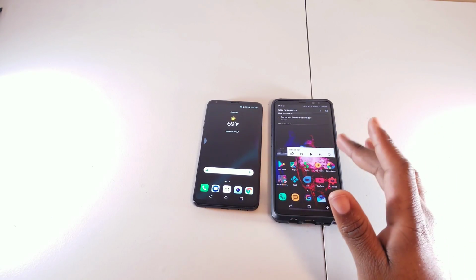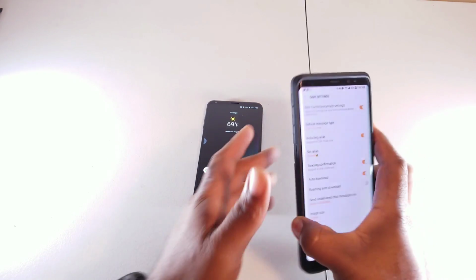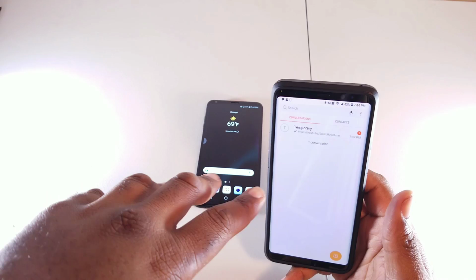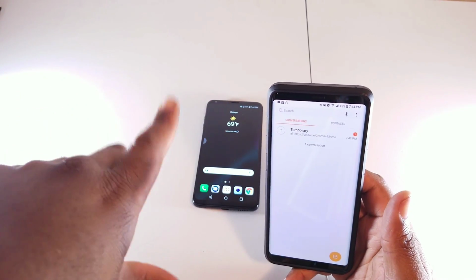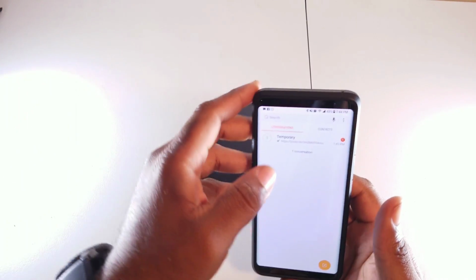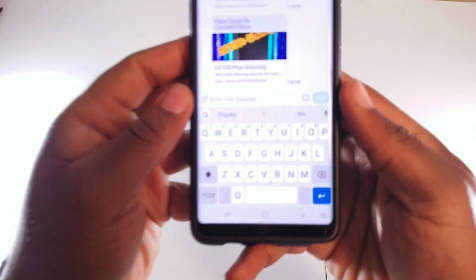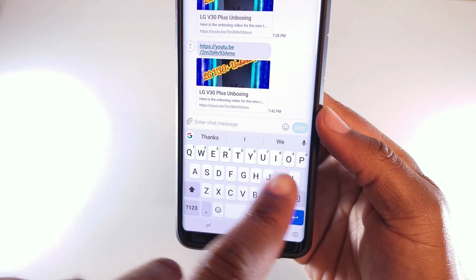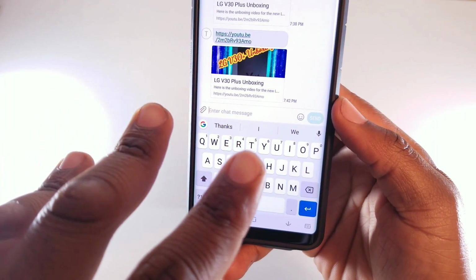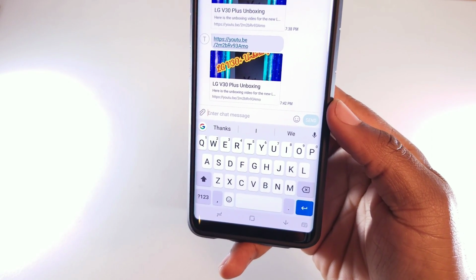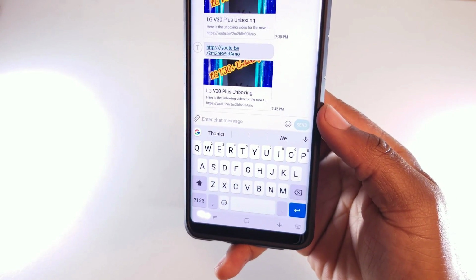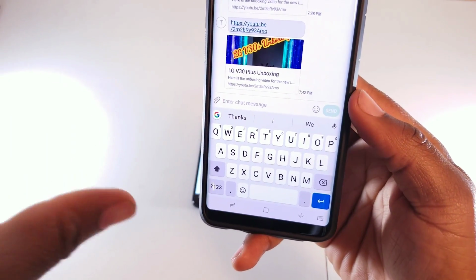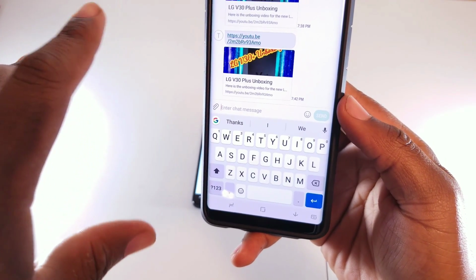So for example, let's go back to messaging. Back in the day, when you just had Android messaging, you could only send read receipts to another person that's using Android messages. But now that Samsung has moved to RCS, even though this has Android messaging, as you guys can see, it's green. If you're texting somebody and this is green, that lets you know they have an RCS capable device, mainly on Sprint. I don't know if it works on the other major carriers like T-Mobile or AT&T yet. T-Mobile has their own thing, and same with AT&T and Verizon, if I'm not mistaken. Because I'm with Sprint, we're going to use Sprint for this example.